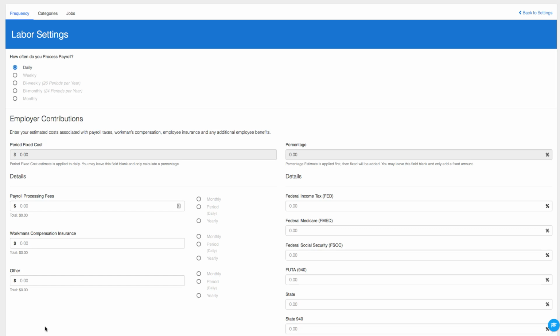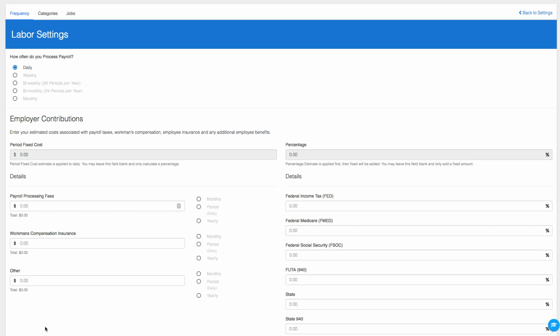Now, what separates Bacon from other software tools out there is that we're going to be able to predictively get you a daily labor cost, which will help you get weekly labor costs and monthly without worrying about complex amortizations and periods not lining up. But in order to do that, we have to do some guesstimating. Now, the better data you put into Bacon, the better Bacon can guesstimate your labor costs daily.